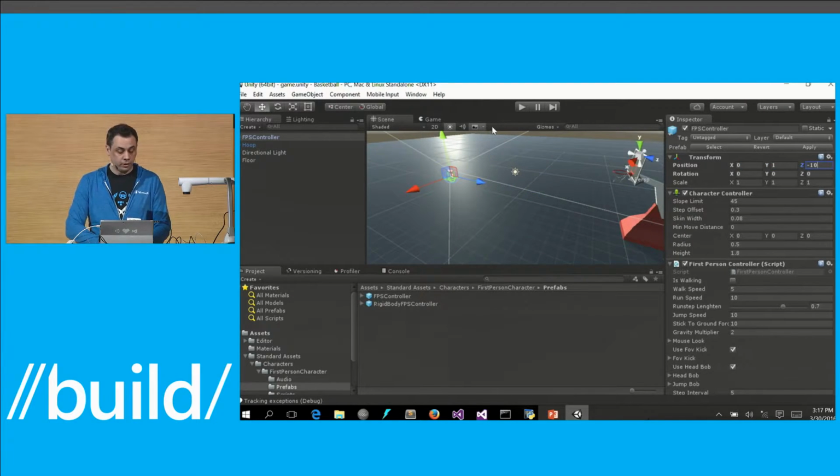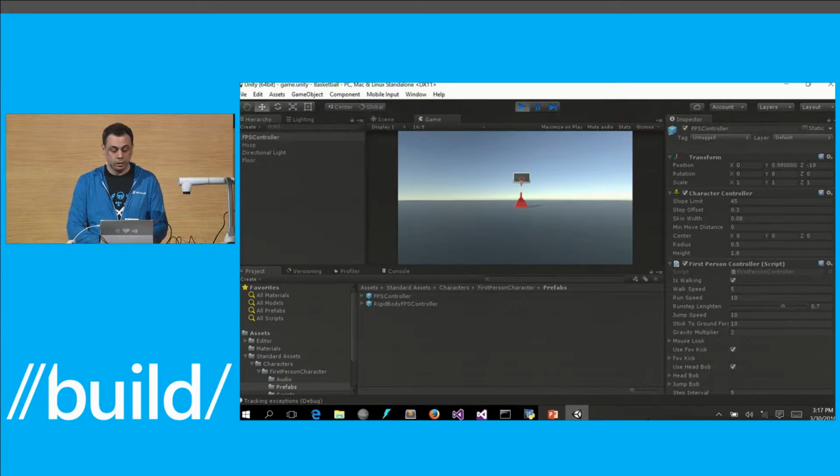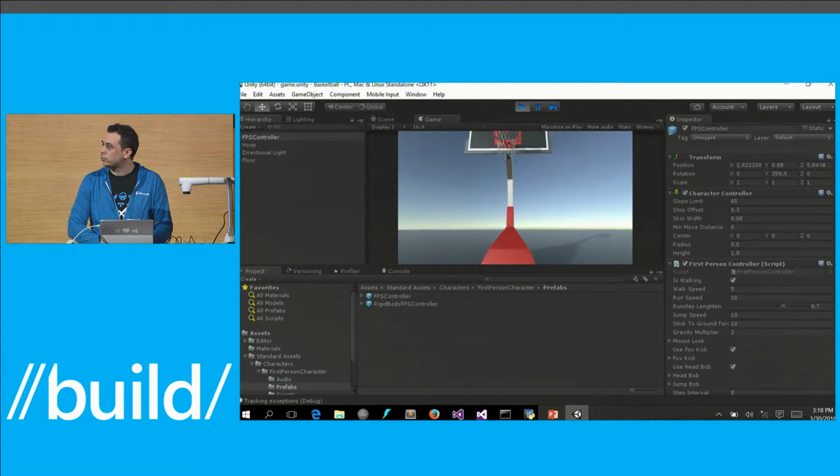All right, so if I switch to the game mode, I have the same thing as before, but if I start the game directly inside Unity, I can start looking around using the mouse. It's built in with the FPS controller. It even has sounds. You should hear footsteps when I walk. I can jump.